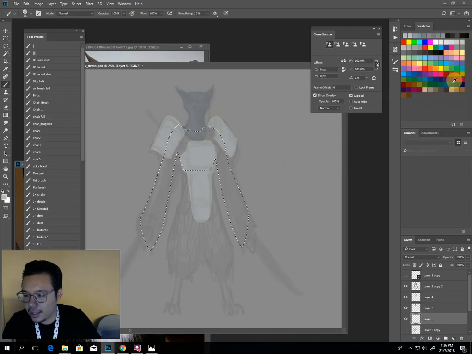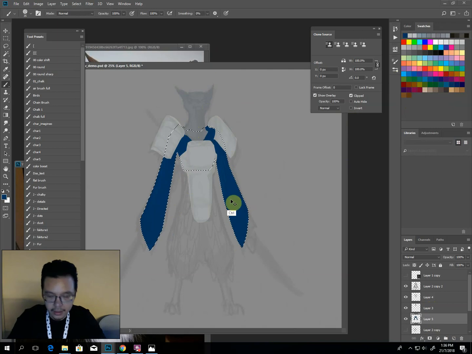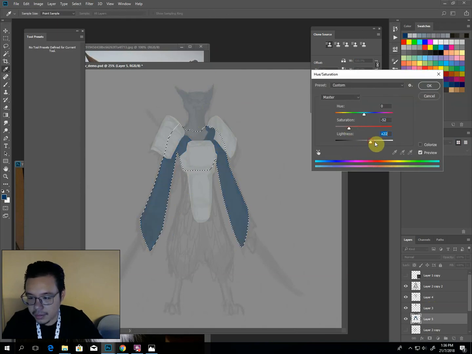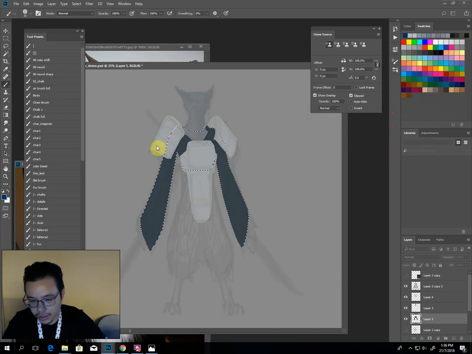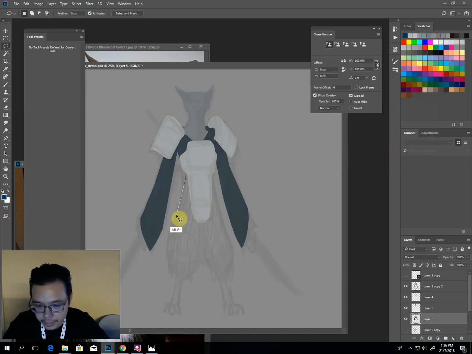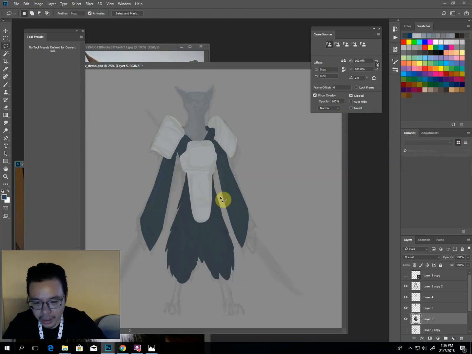And I'm thinking of some kind of desaturated blue-gray for the shirt. Because my thought process is, this is a jealous bird. This is a jealous cat, sorry. So jealousy means that you want to be something that you can't be, right? So he's essentially a cat that secretly wants to be a raven, right? That's why he's so angry at them.